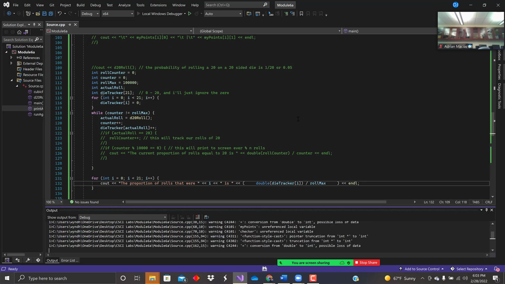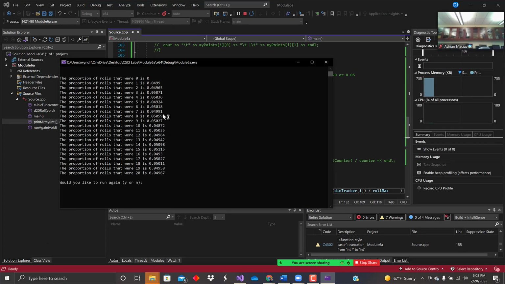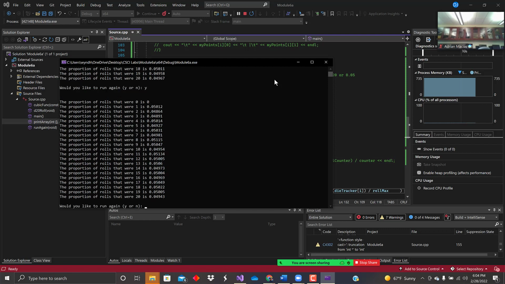Oh, the testing. Oh, the fun. So these are all close to 0.05. And we knew there was no rule of 0 on a D20. And if we run it again, the values will be slightly different.